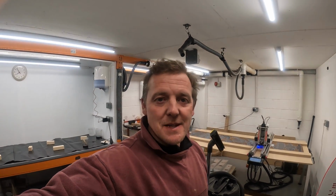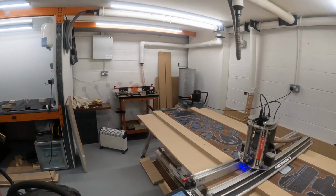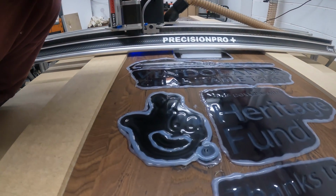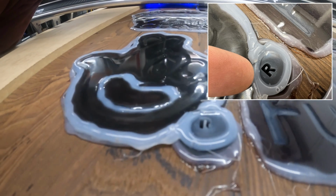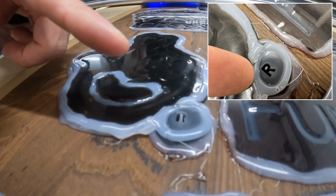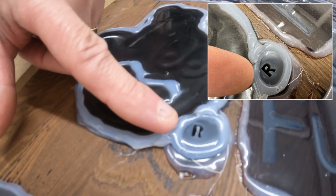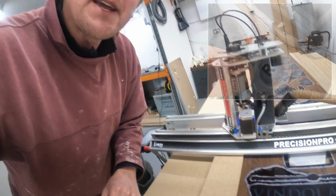Tonight we're back in the workshop and we're adding the final bit of detail, which is just a little copyright R. It's super tiny, so let's just take a look. We've just milled this into the piece, and you can see, if I just get nice and close here, just by the fingers here we've got the R sitting there. And to give you an idea of scale, that's my finger next to it there, so you can see it's super tiny. Now all that remains is to just pop some resin in there, so we'll do that now.